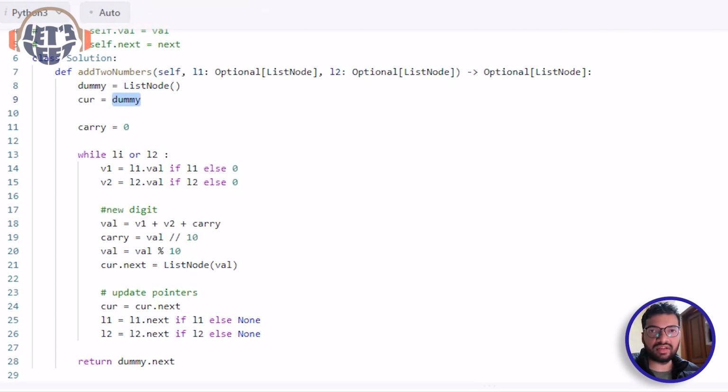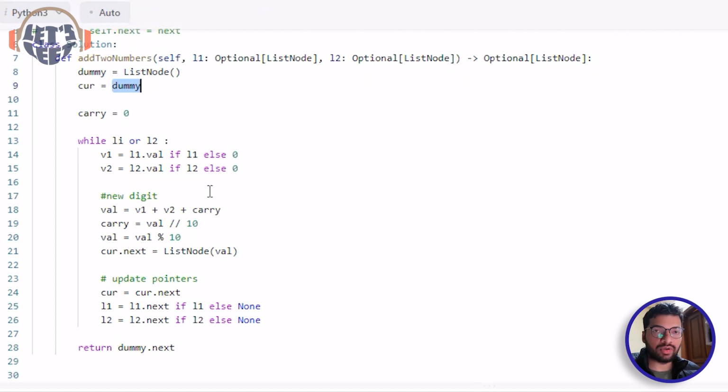Now we think that it is done, but it's not done actually. As we talked about the edge case, where in the last digit, if there are two values which sum up greater than 10 or greater than 9, in that case my carry will contain my value, but since L1 and L2 are exhausted, that carry will never be added to my final answer, and I'll get a wrong answer.